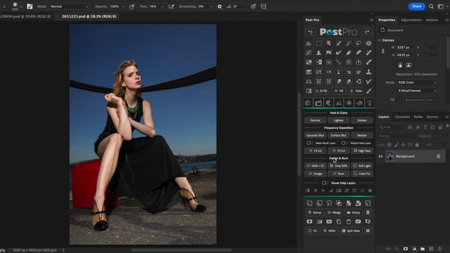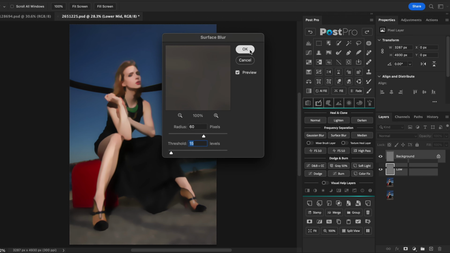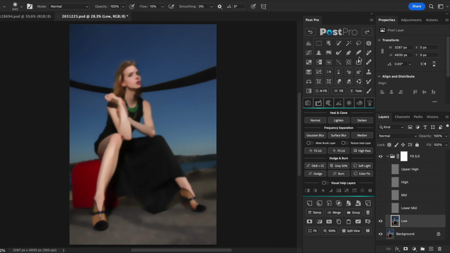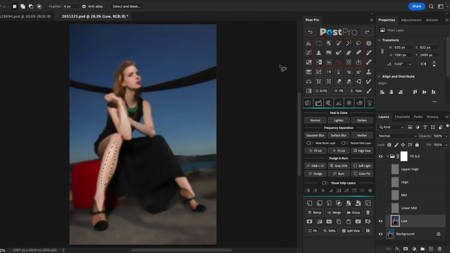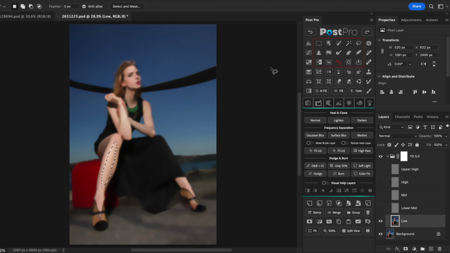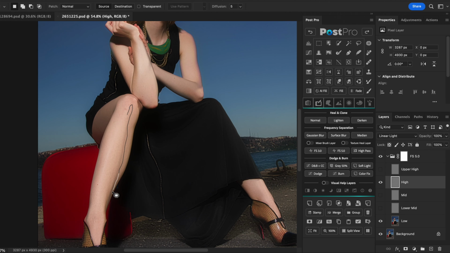And you can also use standard frequency retouching methods with the FS3 and FS5 layers, or even create additional layers in between. For example, you can create a selection on the low layer and feather it, and then use Gaussian blur to smooth the transition. You can also use the Mixer Brush tool in certain areas to blend in color transitions. And on the high layer, you can use the Healing Brush or Patch tool to replace the texture.